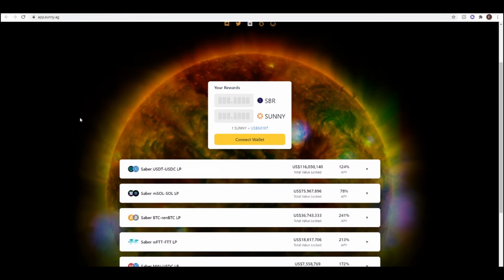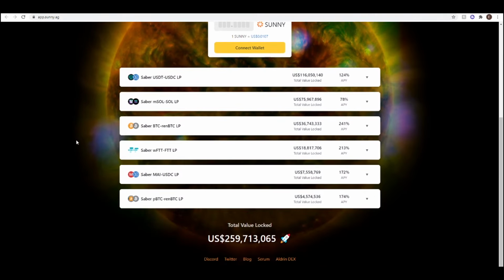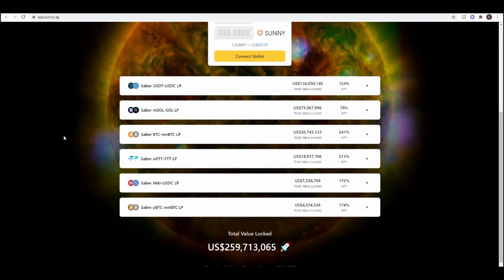I can see that everyone else has basically aped into this, but I'm always cautious when I see a new farm come up, or a new DeFi protocol. I'll need this to be up for a while before I really start aping into it. But that's where most of the gains are made, if you ape into a farm immediately.